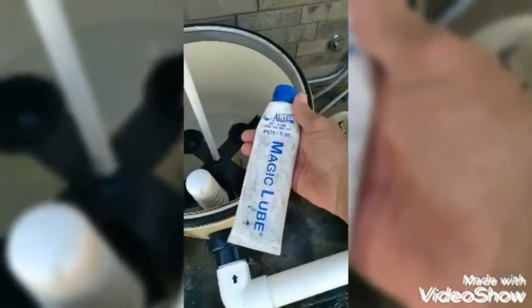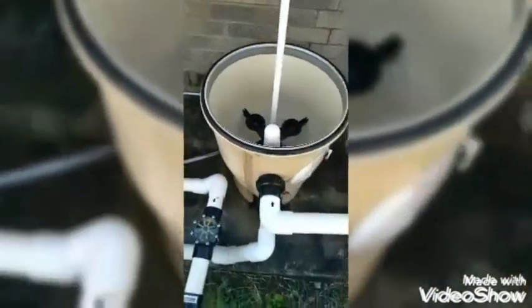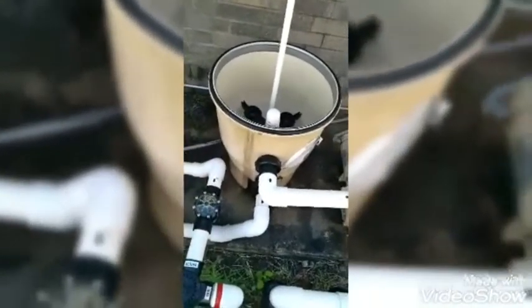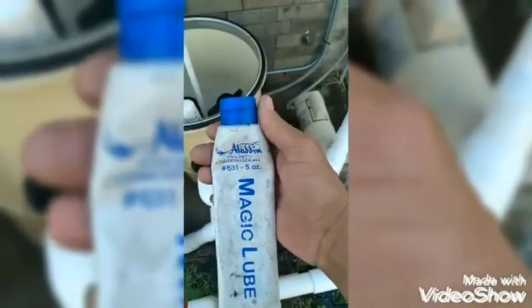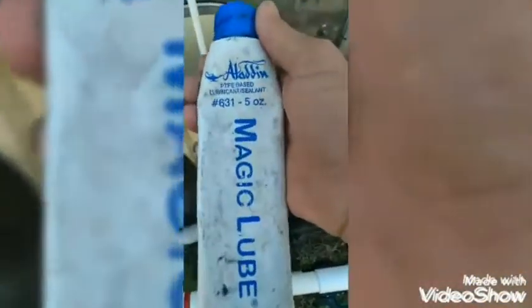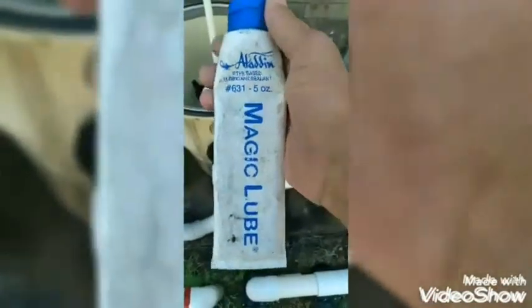Now you put your O-ring back on after you rinsed it off. You're going to use some magic lube. You don't need that much, just enough to go over the surface of it. That helps lubricate the O-ring and stops leaks. You can get the magic lube from Leslie's, or they might even have it at Home Depot or Lowe's.